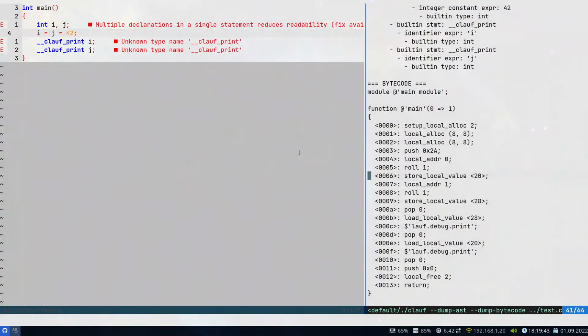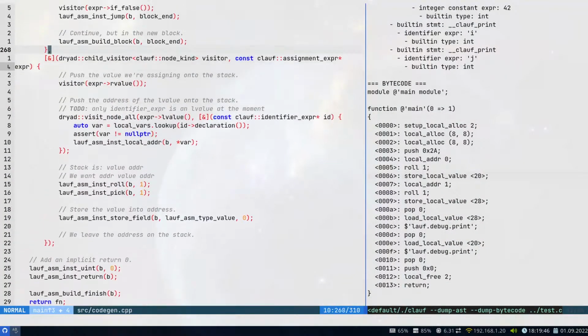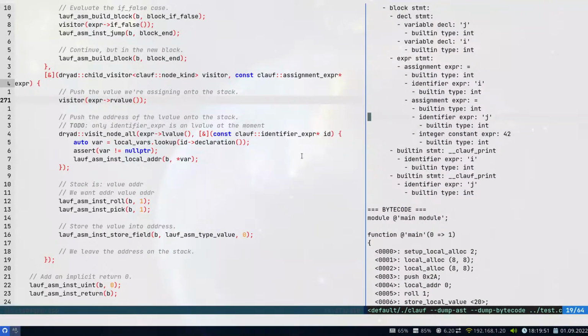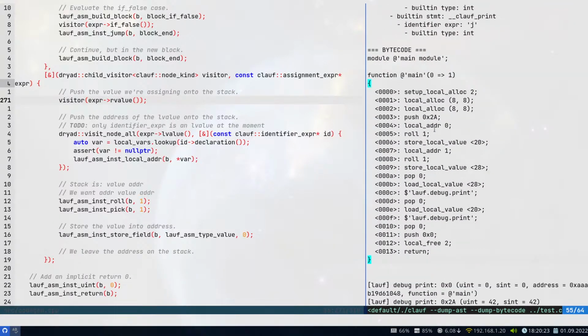So what we're doing here is we have an assignment expression whose left hand side is i and whose right hand side is j equals 42. Let me check cppreference. Maybe assignment is just left associative. No, it is right associative. So this parses correctly as j equals 42, but then we want to evaluate the result.